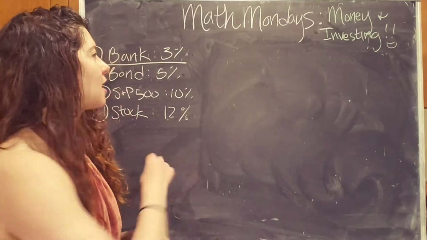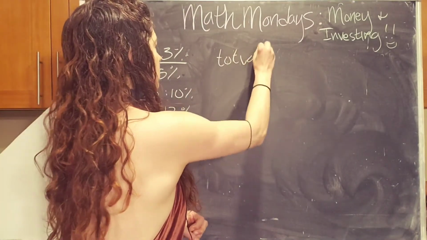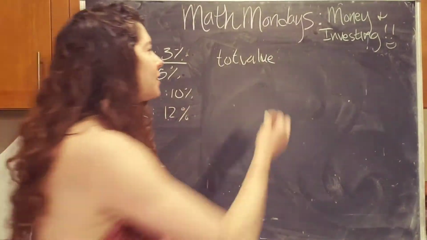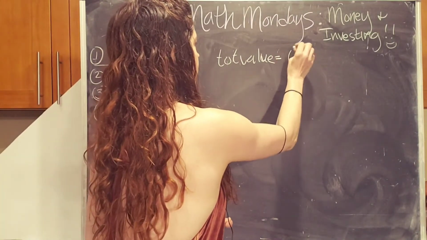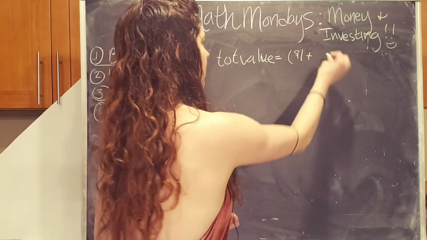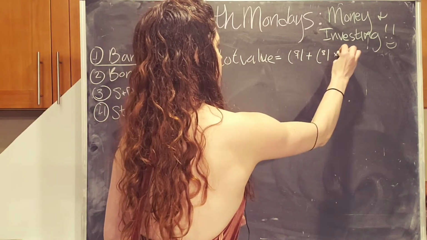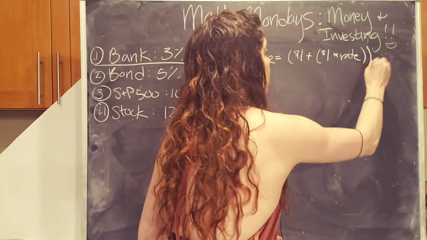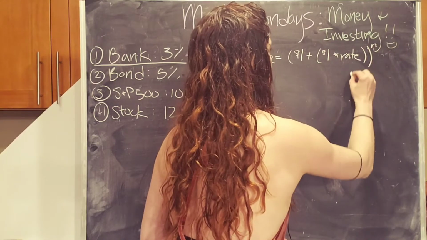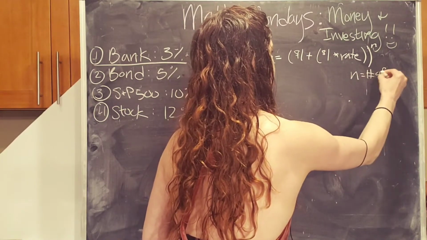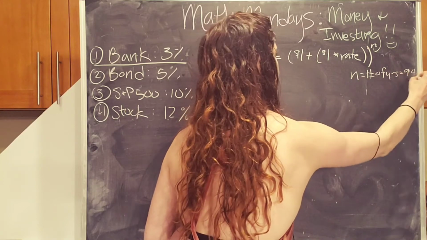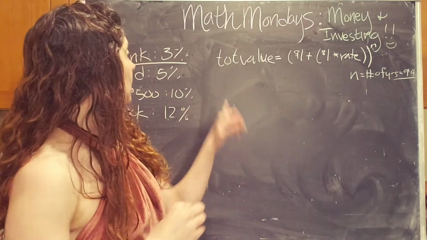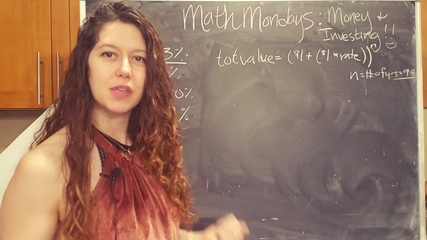In part 2, we discovered that the total value, the ending value of our $1 investment can be calculated with this general equation. Our initial investment of $1 plus our initial investment times the rate that we are given over here to the nth power, where n equals the total number of years, which is just 94 in this case, from 1926 to 2020, 94 years. So let's use this equation to solve for each of these 4 options.